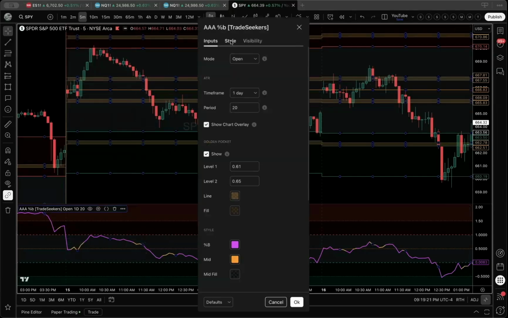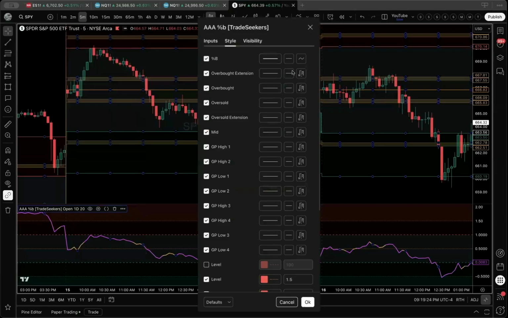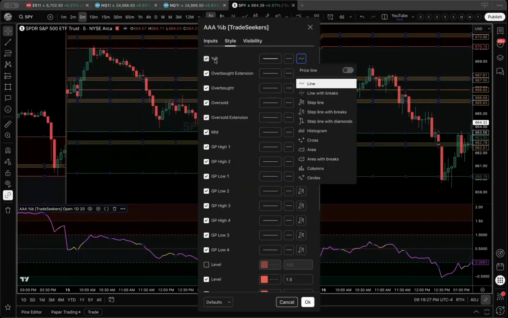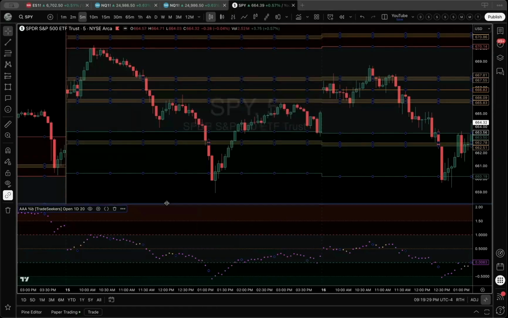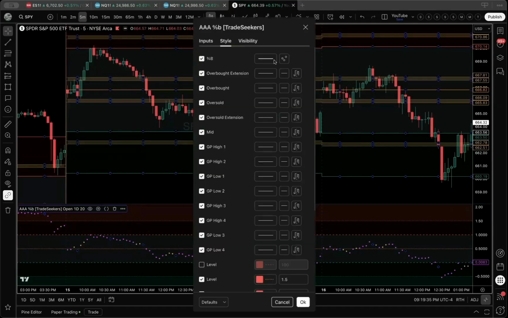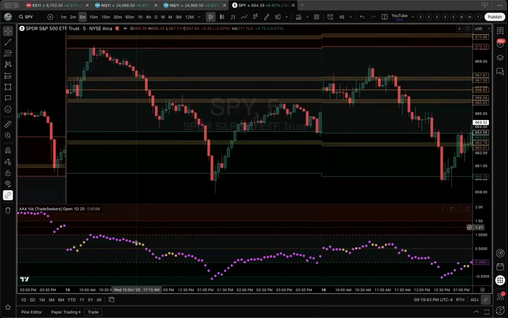And so if you were going to use that, one thing you could do is change the percent B plot to a circle plot. And this really has to do with how Tradingview colors their line plots. It kind of bleeds between the bars. I don't know if that makes sense, but this one would be gold because it would start to paint the line. It has to paint them between the bars instead of at the bar. So it's just a little funky thing about Tradingview. And so I would almost use a dot plot instead so that it's colored on the bar.